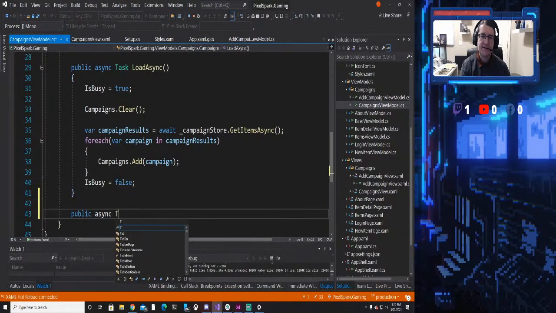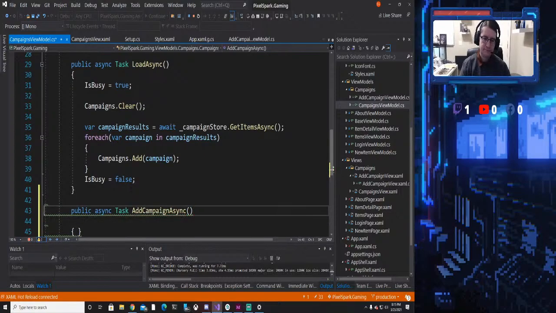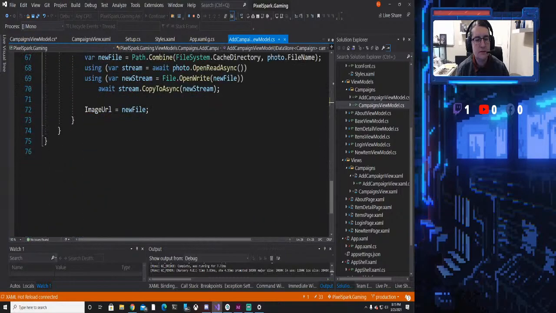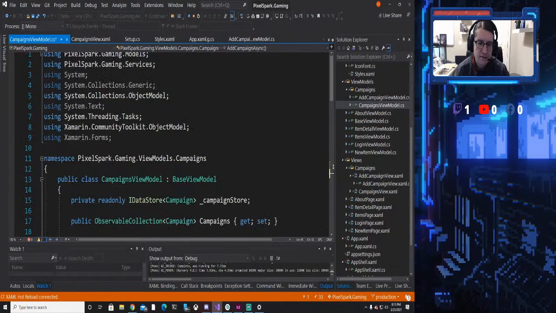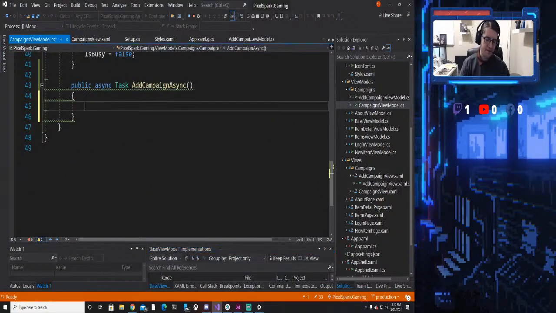Public async task add campaign async. And then have, so do we have, go to that implementation? No. Okay. Shell, go to, okay.